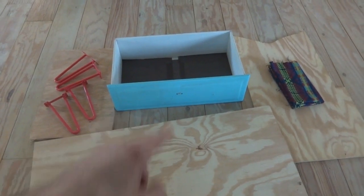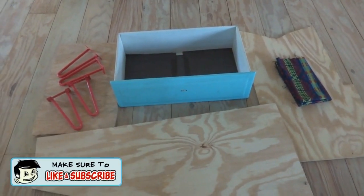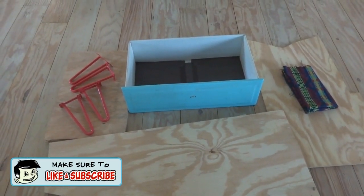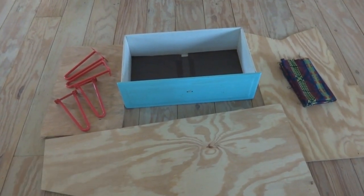This was the one drawer that was still in good condition, so I need to smooth it out a little bit. It's got some rough paint on there, and the back side's gonna need a little bit of Bondo work. But I'll sand it smooth, and I'll repaint it. I haven't quite decided what color just yet. And then I gotta beef it up a little bit.